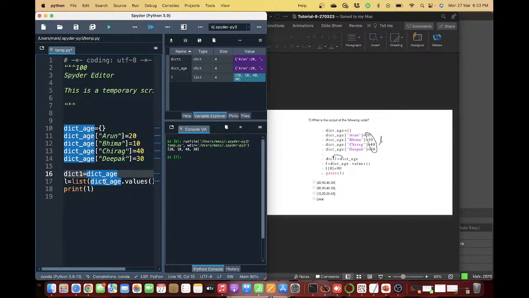Then this line is done. L of 0 equals 90. I'll clear the console and run again.